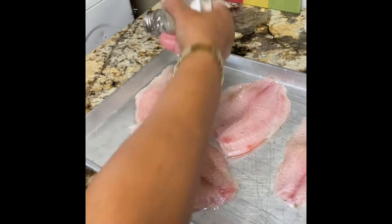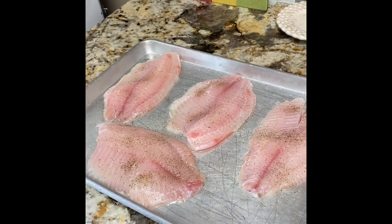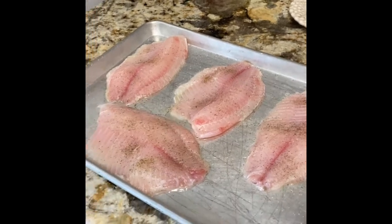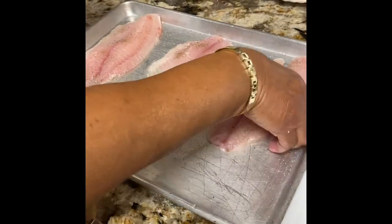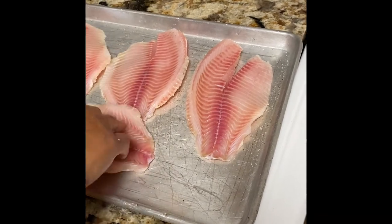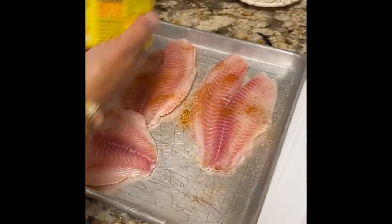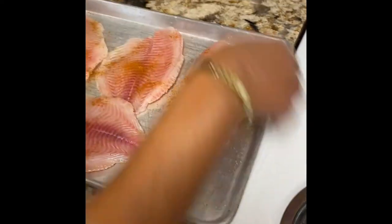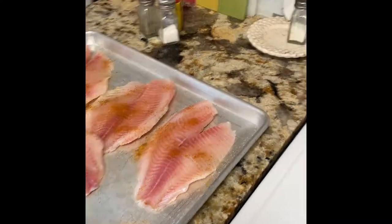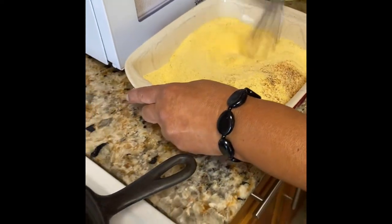Now on one side, I use the salt. On the other side, I use the Old Bay. Turn that up a little. On this side, I use the Old Bay. And when I use the Old Bay on the other side, and most of the time I'll take a paper towel and I'll dry my fish off before I season it. All right, so that's it for that. Now, once my grease get hot, take a little whisk and I stir this up and mix it all in there.